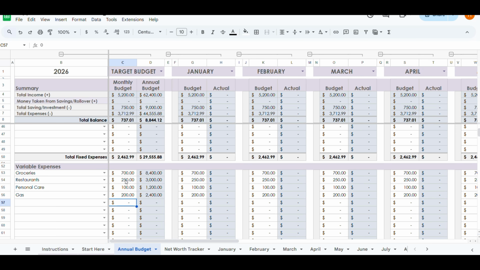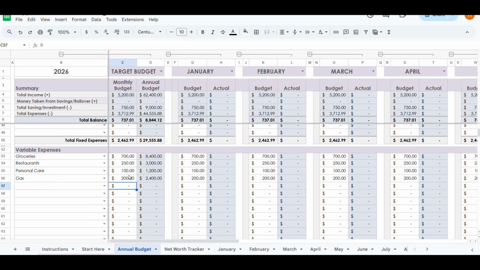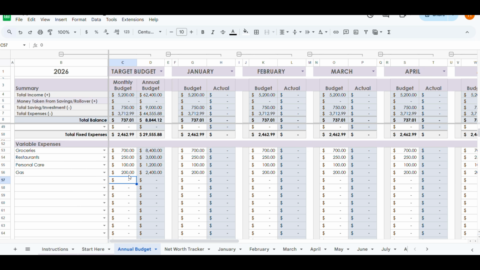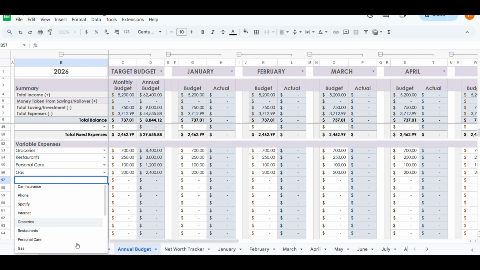And the way you come up with these budget amounts is by analyzing your spending history for at least the last 3 months. So we'll talk about that in future videos on how you can set a realistic budget. But that's what I typically do. I analyze my spending month over month, at least for the last 3 months, and then I can see what is realistic based on how I spend. So these are where the numbers are coming from.